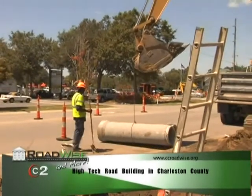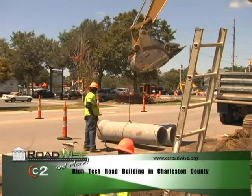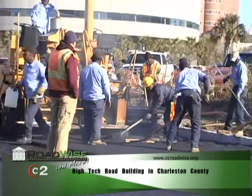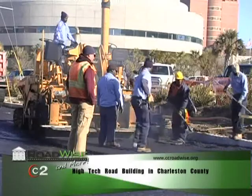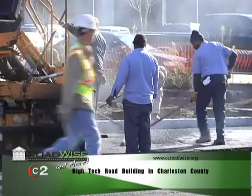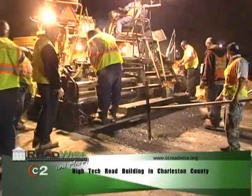We see a lot of pipe being laid and wonder sometimes, is this going to stand up? But first of all, what is a CEI — Construction Engineer and Inspector? Well, an inspector would be someone who witnesses things that happen in the field, and they typically would document issues or bring issues to the attention of the contractor or the management forces, the client, so that everyone was informed of the construction processes occurring in the field. It's important to document those things so that when you go back and need to know how something was built, that process was recorded. The technology we're going to be talking about today comes down from the South Carolina Department of Transportation.